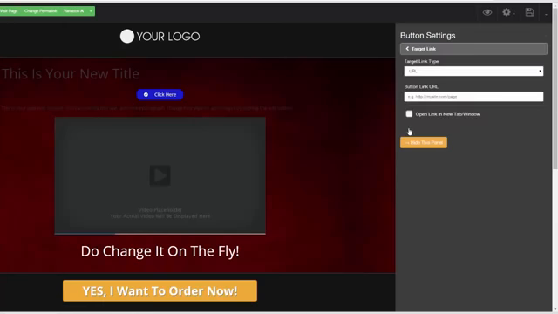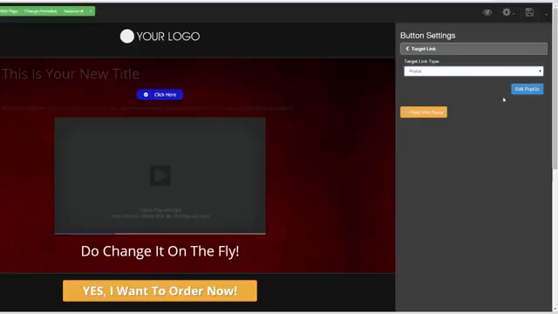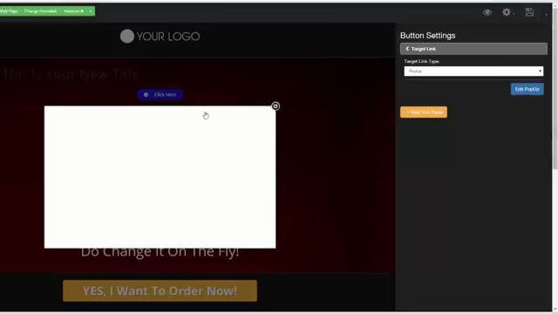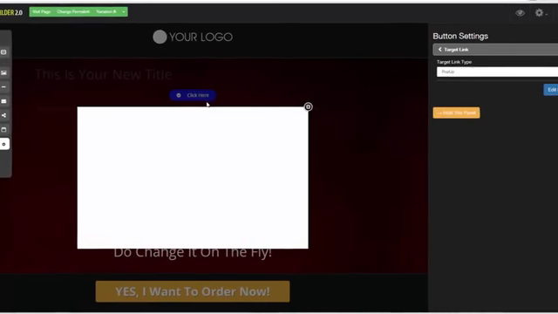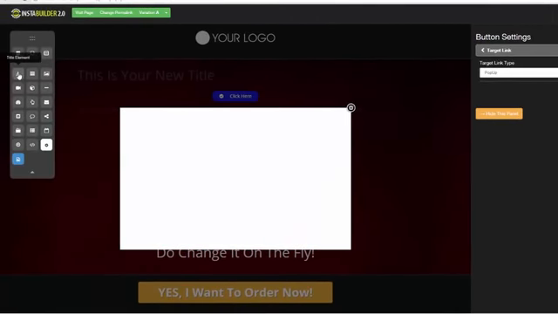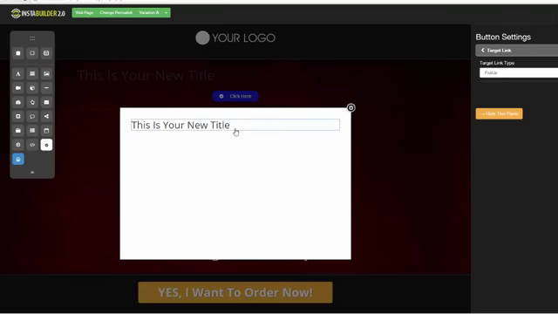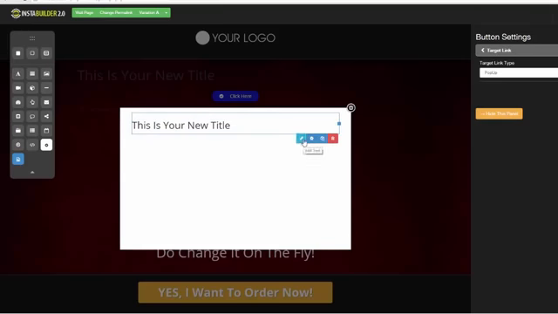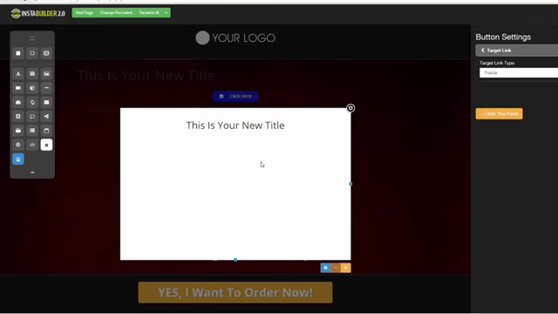This here was absolute genius in my opinion. Any button on the page, this guy, any single button can be a two-step opt-in. Watch this. I'm gonna come over here. Instead of having it go to URL, I'm gonna have it go to a pop-up. And now I can click on Edit Pop-Up, and this is the pop-up window that's going to occur when the user clicks the button. Now, what can we do with that? Well, let's go ahead and drop in a title element, and we'll click this and we'll go ahead and center this with our WYSIWYG editor.